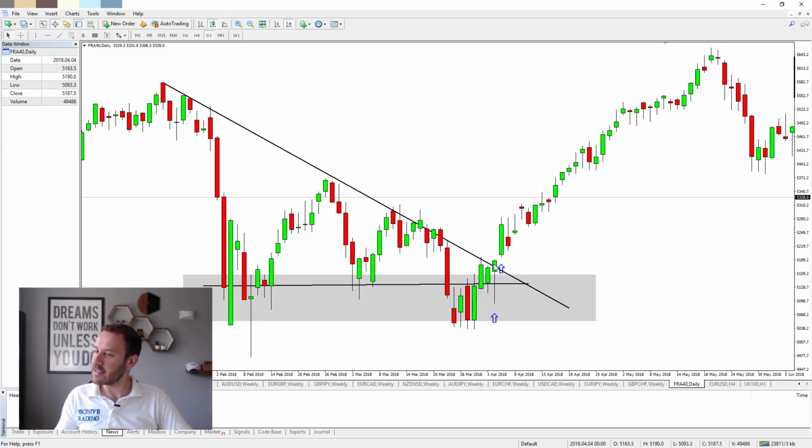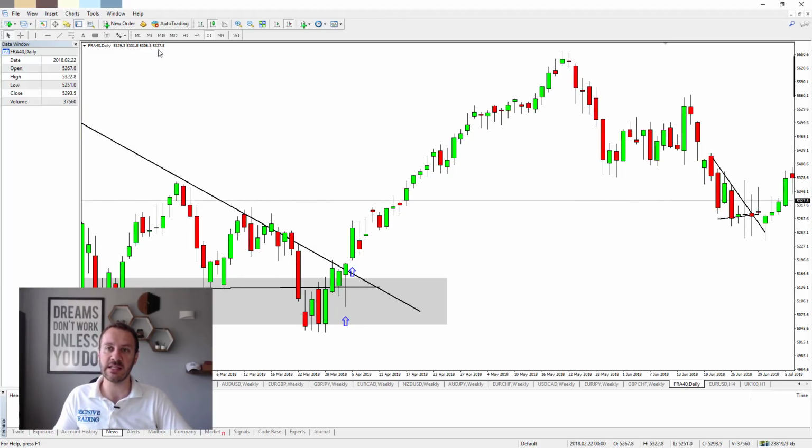The break is nice and clean. You're not having to stare at the chart and figure out where your sloping support or resistance level is, where the swings are. It's very, very easy to see. Entry above the high of the candle. So this is the breakout candle. Stop is going to be below the low. If you're using the first signal candle to break, you're entering above the high, and your stop is below the low.